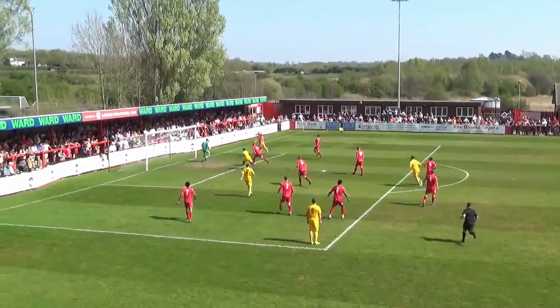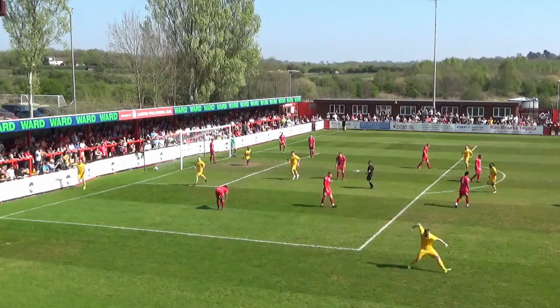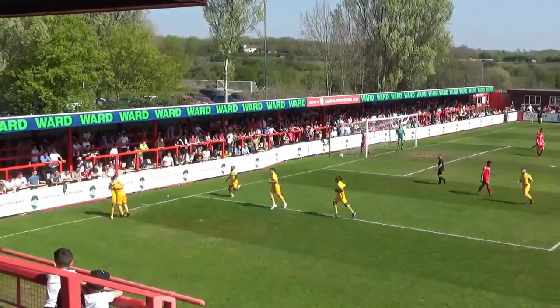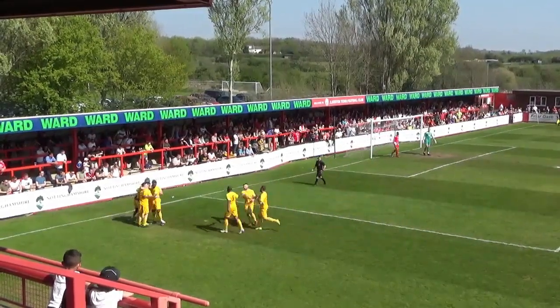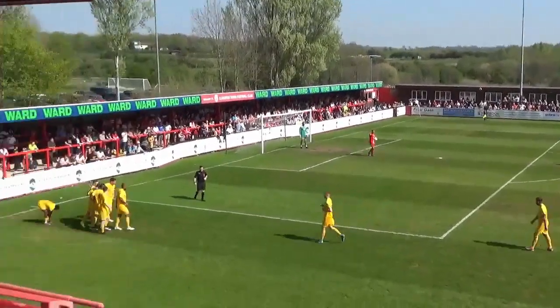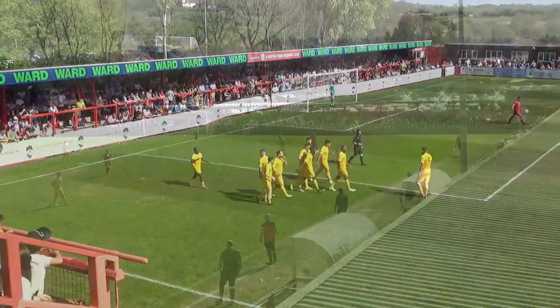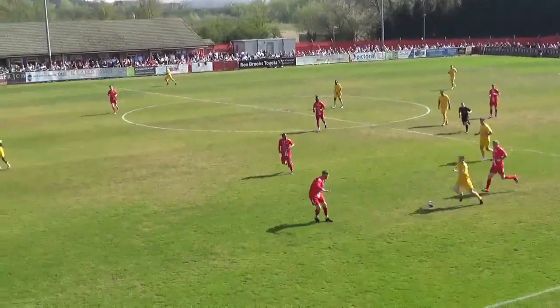Good chance here for Walsall Wood. They've got the header at the back post. And the visitors have the lead. It's Carl Rowley, the fullback, who celebrates under the clock tower stand. And Walsall Wood take the lead within 10 minutes here at the new Manor Ground. If it stays 1-0, Ilkeston will stay top, but they'll be level on points with Walsall Wood.